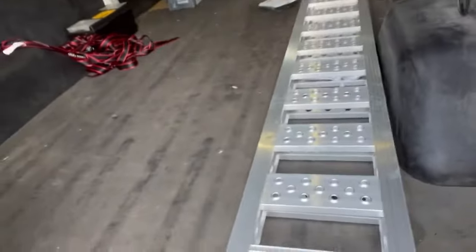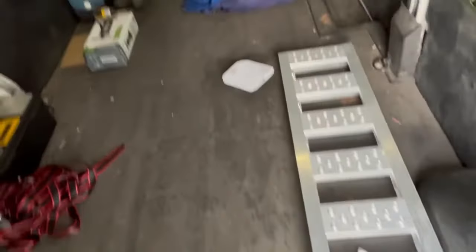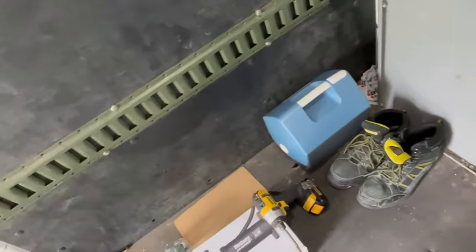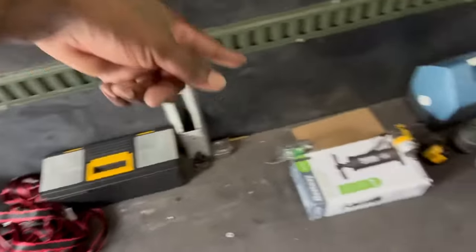Here's some of the stuff I keep on mine. I keep a ramp in case you need to roll up dirt bikes, lawnmowers, anything like that. Keep your blankets to keep your cargo covered. I've got my safety glasses, steel-toe boots, cooler, my scraps, and tool boxes — all the little stuff you might need.